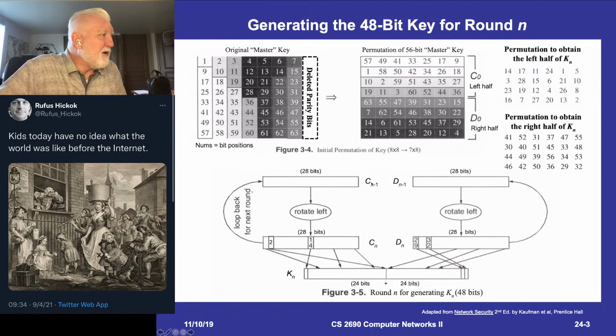when we've got C0 and D0, we're going to try to create Cn, which would be 1, and Kn, which would be 1, okay? So K sub 1. So once I have C0 and D0, I can create the first 48-bit key for round 1.